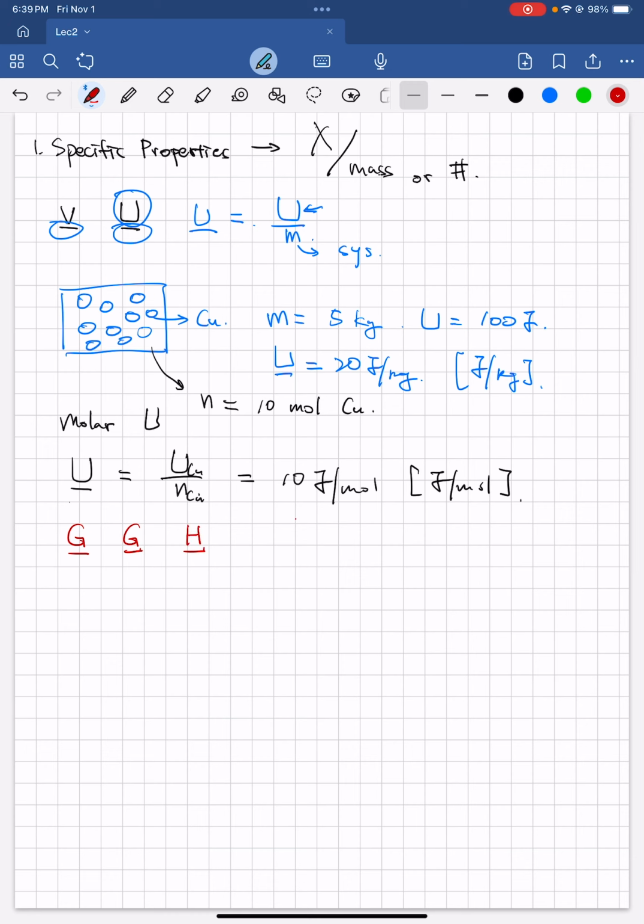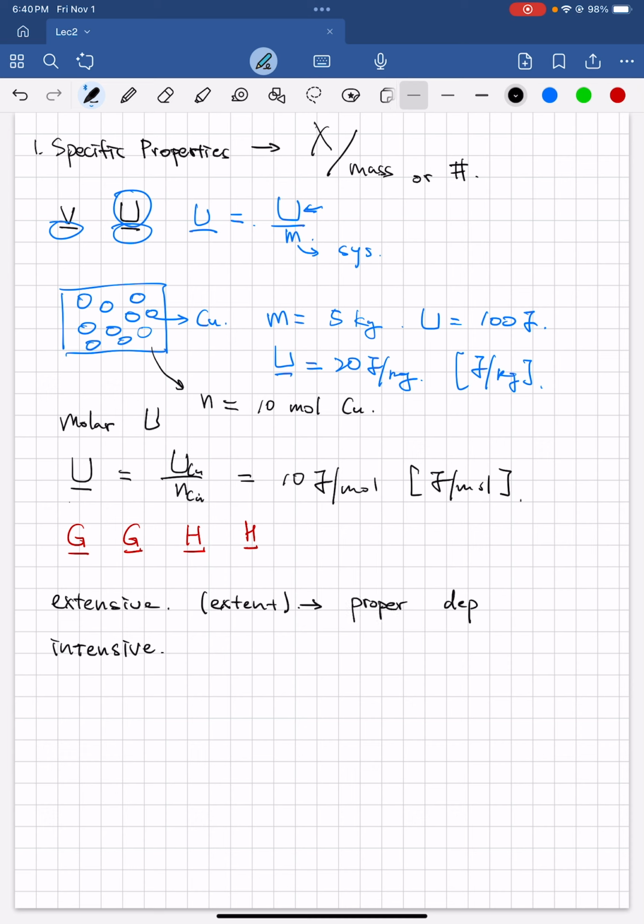Enthalpy, we're going to learn later. Specific enthalpy, molar enthalpy. Anyway, so why do we do this? This is because first of all, we have to talk about intensive and extensive property. Extensive and intensive. So this word comes from the word extent. So it means a certain property is decided by how much it has.